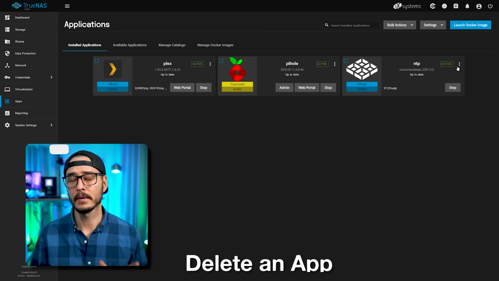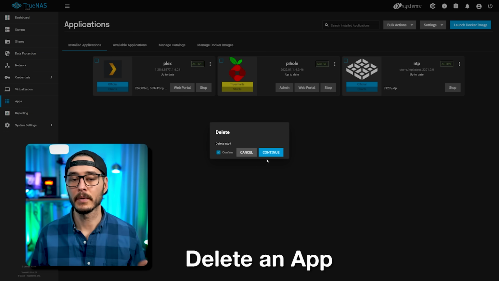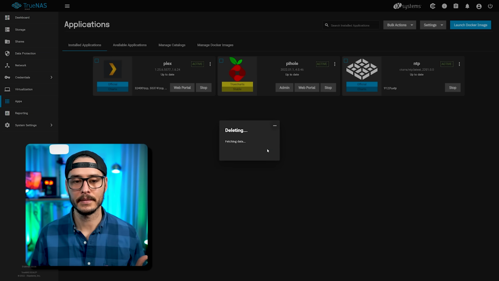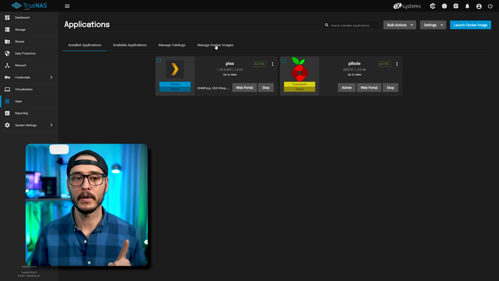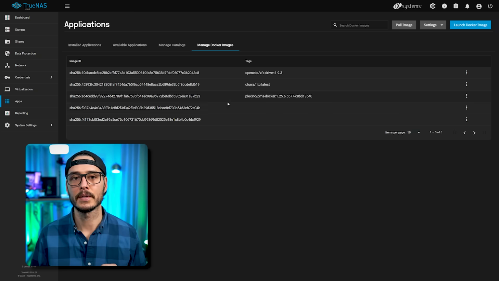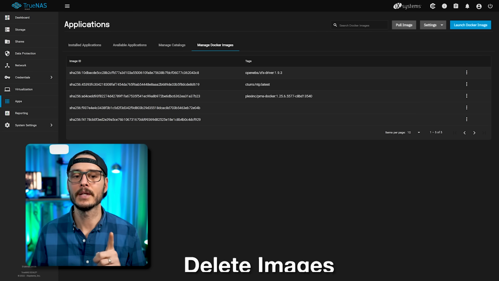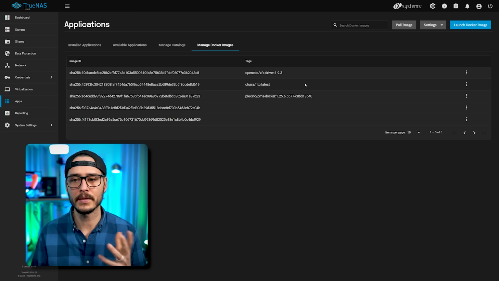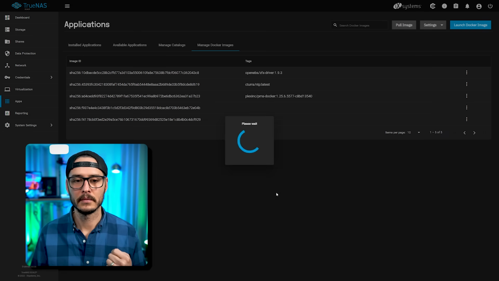So if we wanted to delete one of these running applications, it's pretty obvious we would do it here and delete. And we would confirm whether or not we wanted to delete this and then delete the application itself. And so that should clean up most of it. However, you might want to look in your managed Docker images. So now that this is using Docker, it's actually caching all of these images on this machine. And we can see here, even though my container isn't running anymore and doesn't exist, we still have that image cached. So if you need to clean up Docker images, just go in here, delete this image, confirm to delete, and clean it up there.